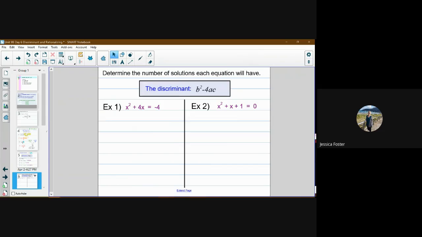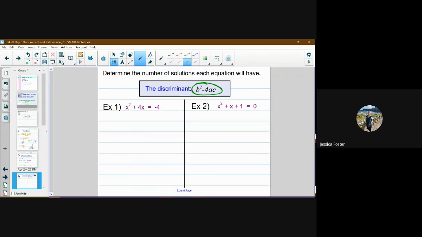All right, in the next 4 examples, we're not going to be looking for what x is. That's not what the discriminant tells us, but we're going to try to identify how many solutions each of the functions is going to have here. So for the first one, in order to figure out my discriminant, I don't have to do the entire quadratic formula. I only have to do the little part that's under the square root, b squared minus 4ac. So in order to do that, I still need to know what my b value is, what my a value is, and what my c value is.